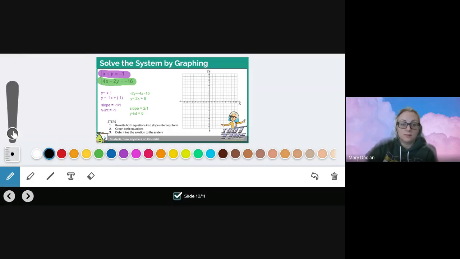So I'm going to use the pencil tool and I'm going to plot some points. So first point I'm going to plot is the y-intercept, which is -1, which will be right here. And then I'm going to use the slope to rise up 1 and over 1 in the negative direction. And I can repeat that as many times as I need to. Okay, and you can also reverse it in the other direction. If I draw a line through these points, I get this equation. And you should always have arrows at the end of the line that you graph.